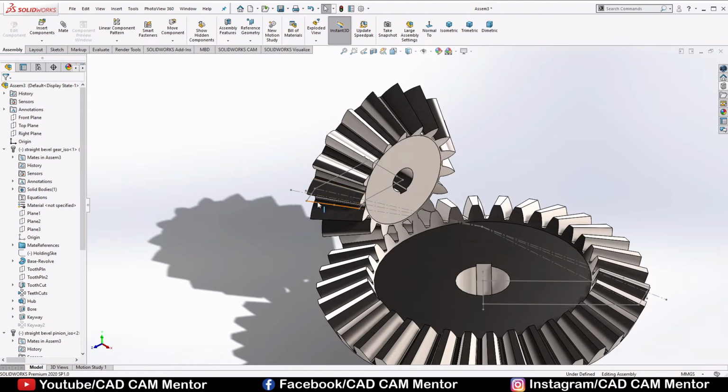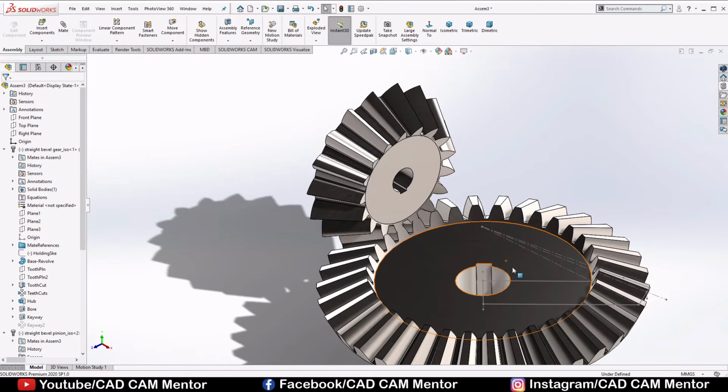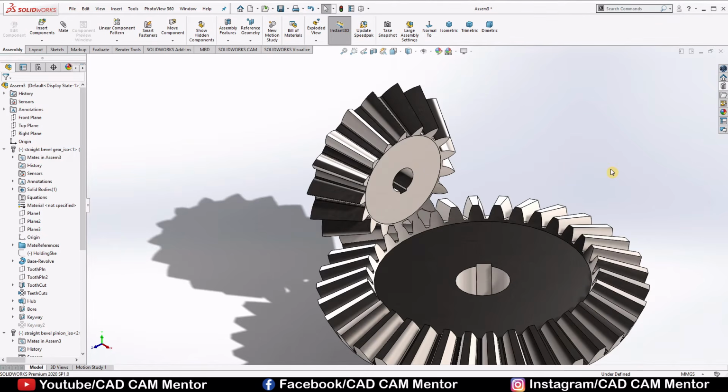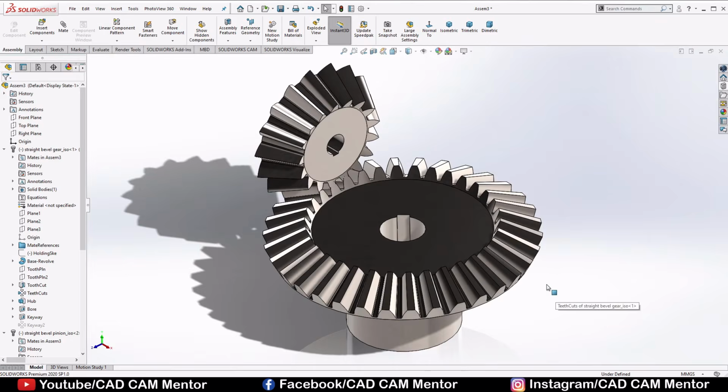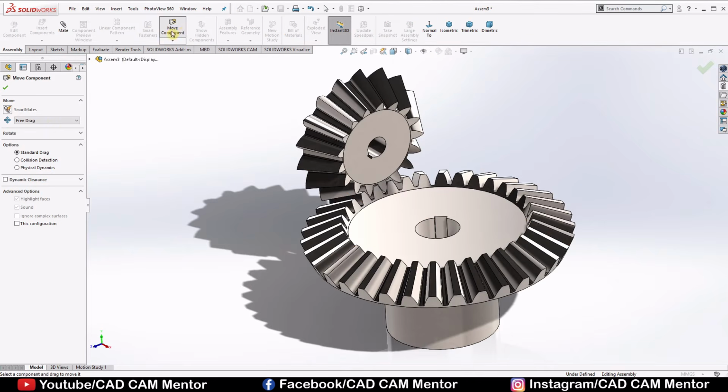Now hide this sketch. Right click on the sketch and select hide. Again, right click on the sketch, select hide. If you want to see your gears collide or not, select move component.